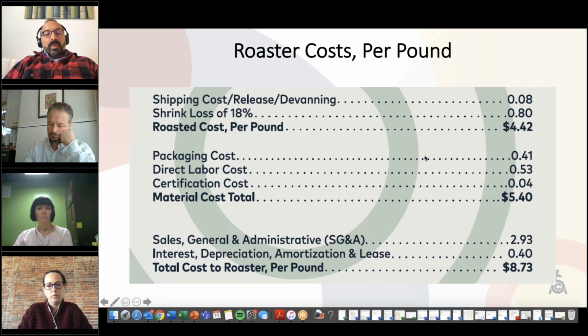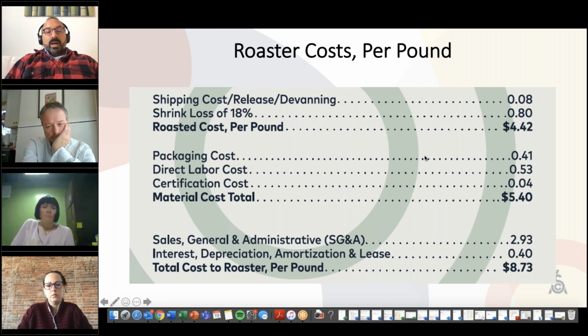So here comes a big number, and I think this might be the biggest single number besides the green coffee cost in the whole document, and that's this $2.93 that comes from sales, general, administrative, or SG&A for the roaster. It's important to pay attention to this number, not only because it's a big one, but because it includes a lot, and because this is where a tremendous amount of the variation in the coffee roasting company is. So this is where the cost of doing business as a coffee company, besides the mechanical part of turning the green coffee brown and putting it in bags, lies.